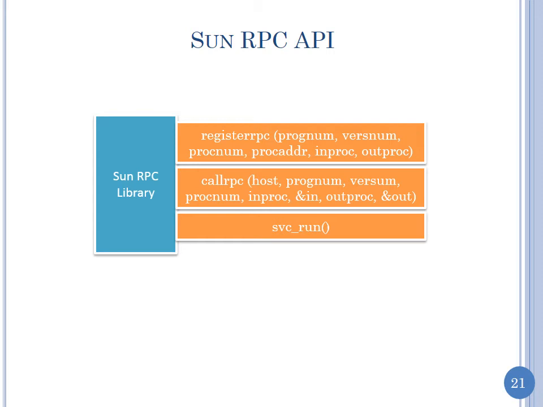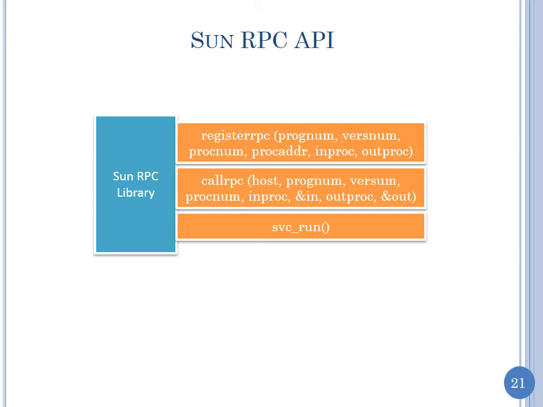The call site makes a bunch of register RPC calls. It might have different kinds of procedures in the same service. If it's a math server, it might have add, subtract. If it's a counter, it might have increment and get value. After you register all the procedures serviced by a particular process, it calls a method called SVC run, saying, now listen for requests for services I provide. So you register a bunch of services, and then you listen for messages.